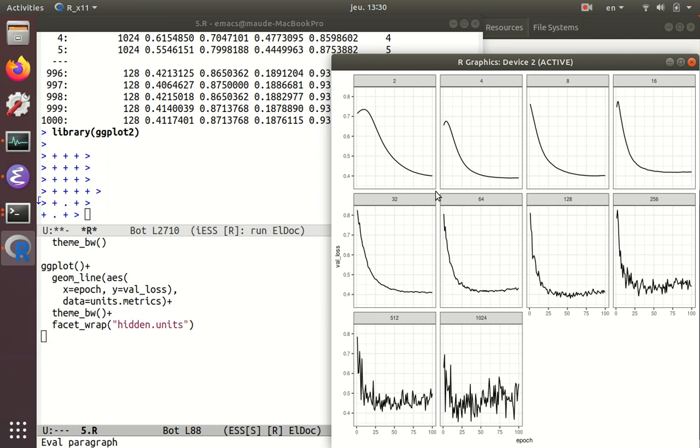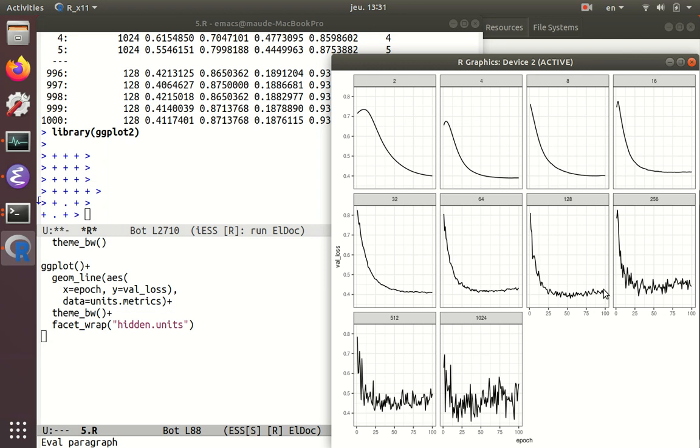What we see here is that it starts out with a curve that starts high and just goes down. Already after only 8 hidden units, it looks like it goes down and goes up a little bit again at the end. Here at 16, it's still pretty slight, but once we get to about 64 or 128 hidden units, it's pretty clear that you get a minimum somewhere in the middle, and then it's going back up again.